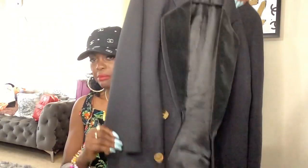And this one was, yeah, I paid $29 for a jacket. Go figure. I don't know what I was smoking that day, but I paid $30 for this jacket. You guys know, I can go to Hope of the Valley in the men's department and get another luxury jacket for $5. But being that this was a female jacket and it's by Louis Féraud, I know they run for about $1,000 and up. Your girl got it.